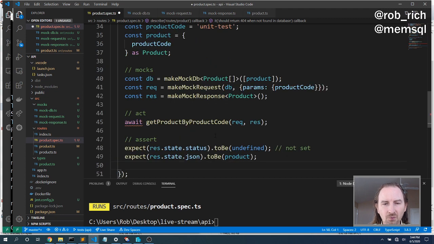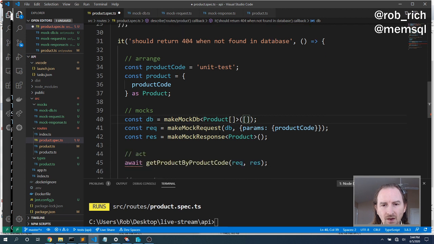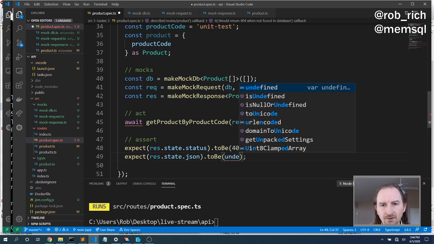A lot of what we've got is the same. We're still passing in a product code, but now the result, what we want to return, is an empty array. So that's what the database will return. And now what we want to validate is that this is a 404 and that the JSON is undefined.